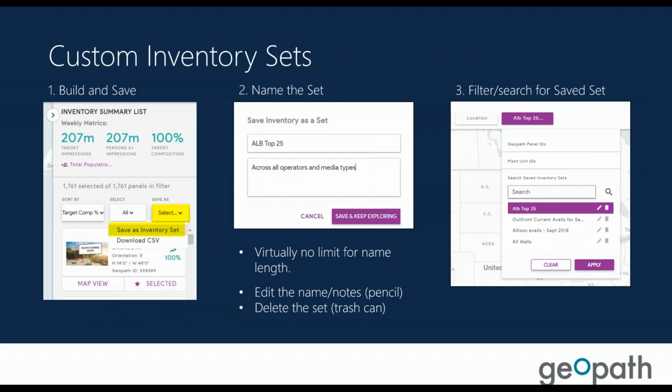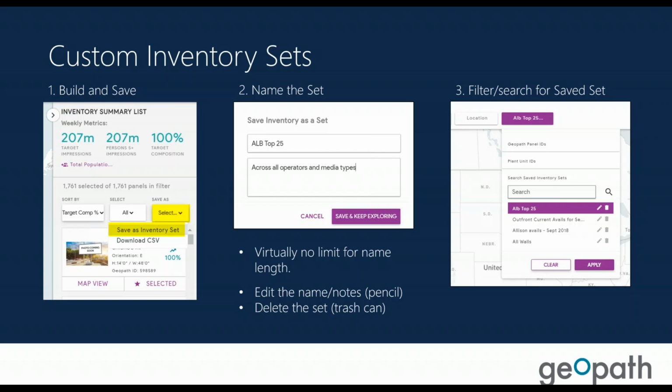And the other thing, and I'll do a specific walkthrough on how to do this: right now you can add and build and save and even name custom inventory sets. So if you get a set of inventory from a media company, or if you get an RFP request from an agency, you're able to put that set into the tool, into the Insight Suite, and save that and work with that as a custom inventory set.